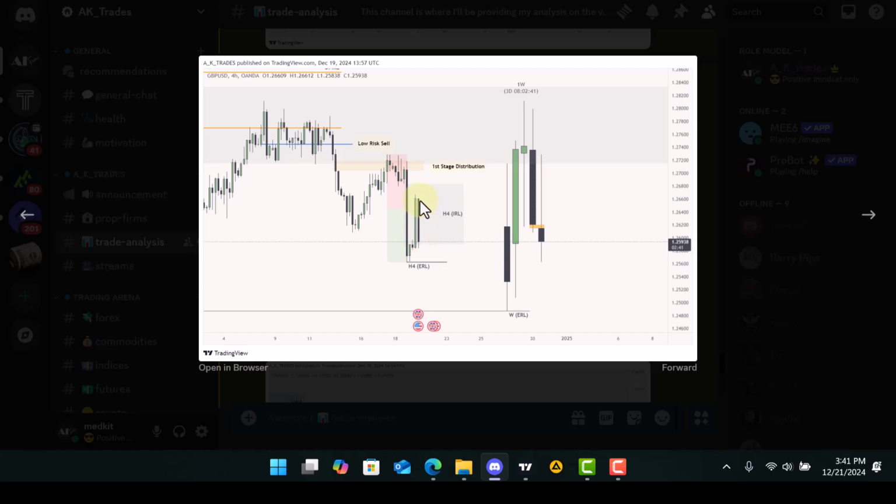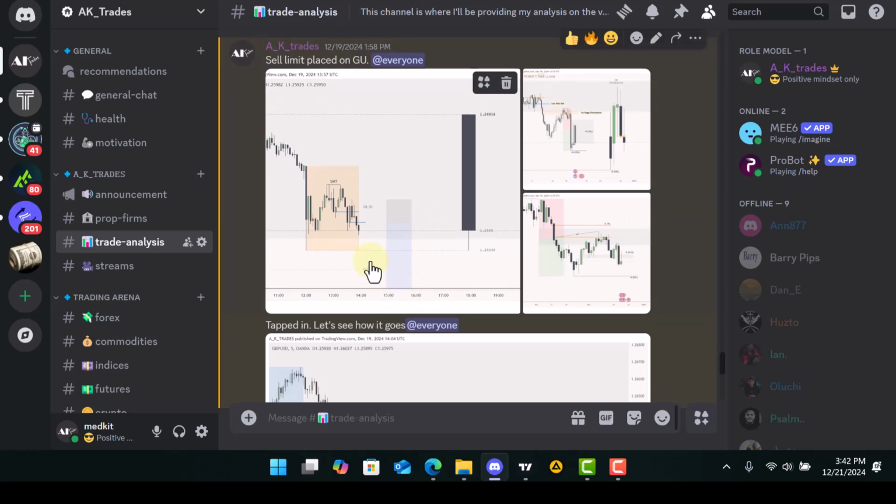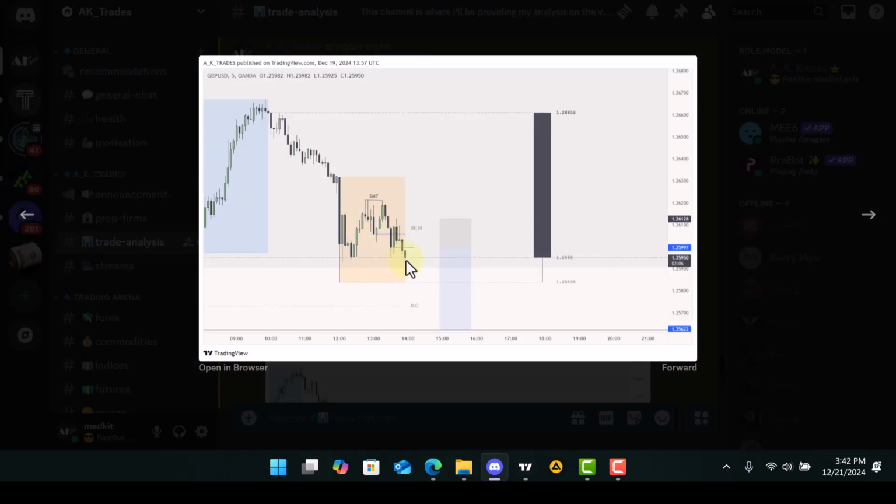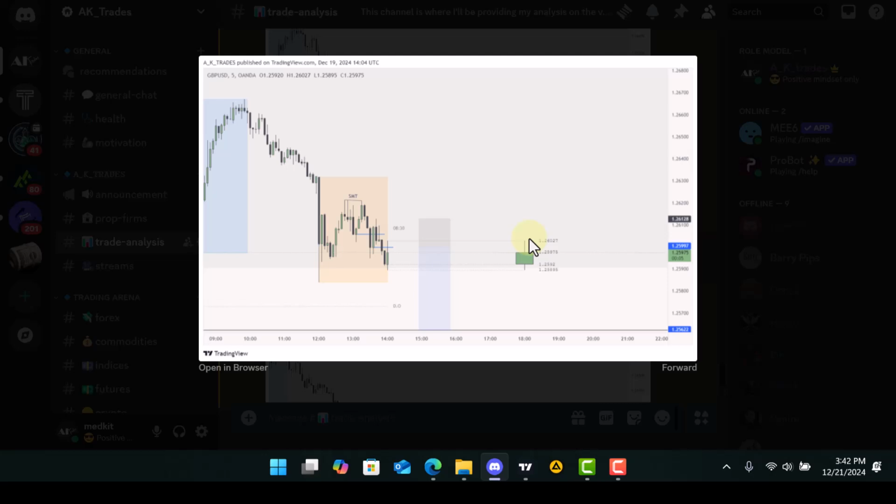I couldn't catch the high of it, but I was able to anticipate the 2 p.m. expansion candle. I'm talking about GMT time, not New York. GMT, since I'm in Ghana, mostly I use the GMT a lot. So I anticipated the next candle. So this was where the next candle actually was about to form. Look at where it ended. Yes, you see, this was where it formed. That is the 2 p.m. 4 hour candle.